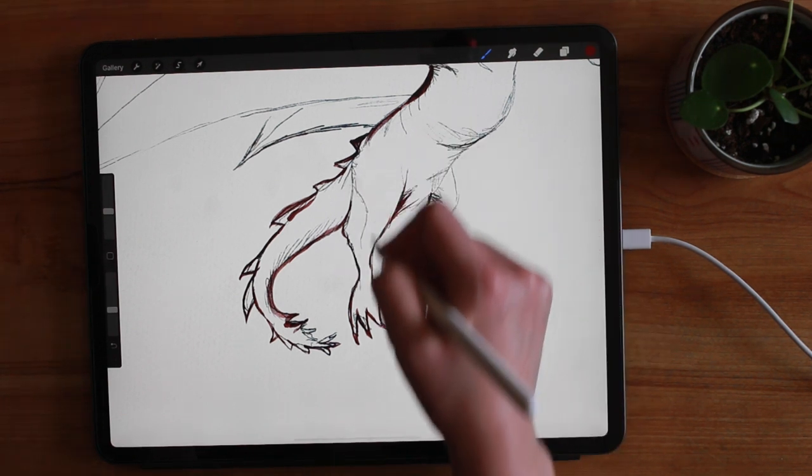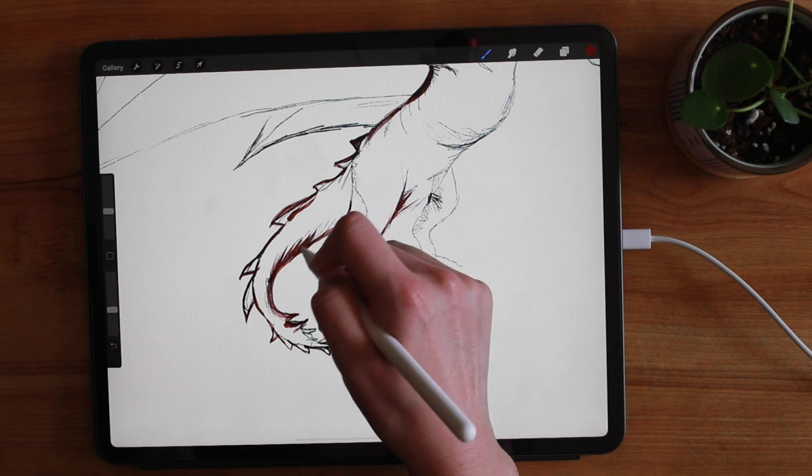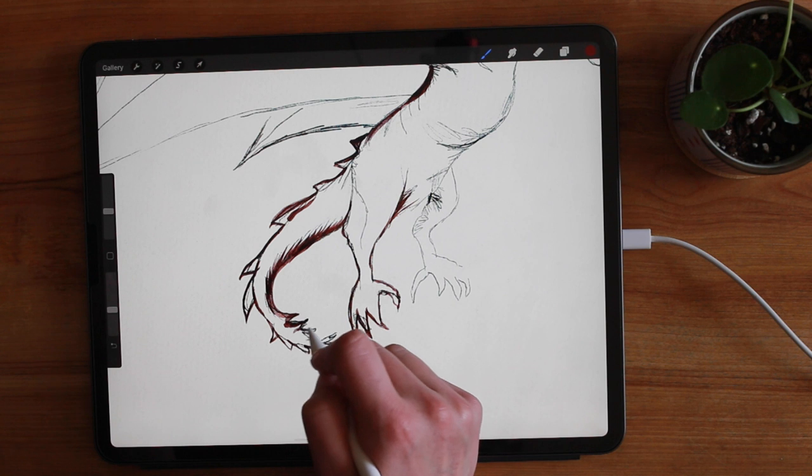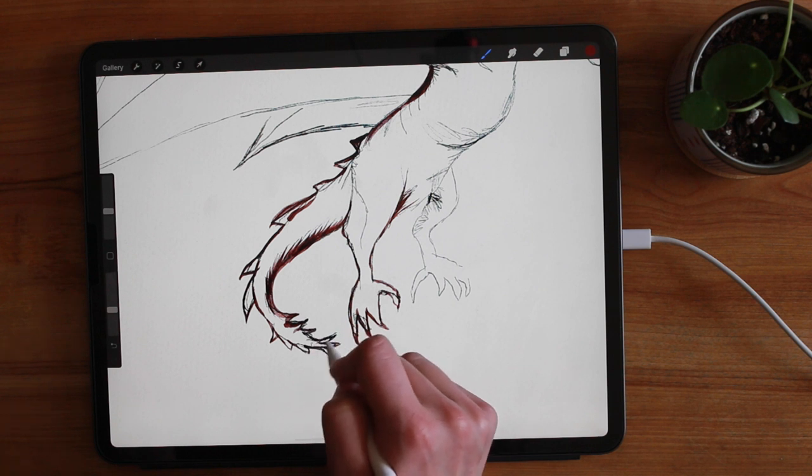I'm also going in and adding some pigment where there will be shadow. I'll go and refine this later, but it's a good starting point.